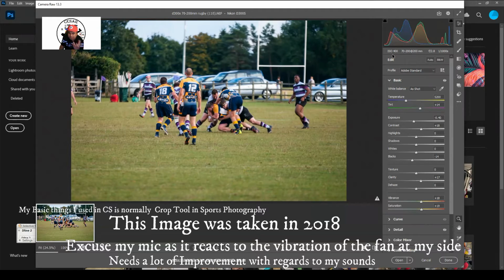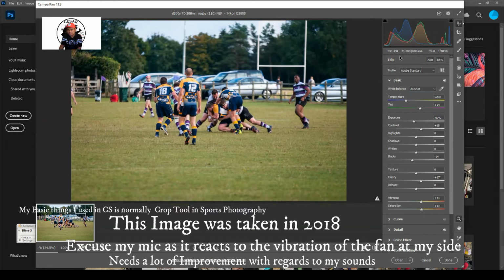This was taken around 5 o'clock in the afternoon. So I got ISO 400, 70-200 lens, f/2.8, at 1/1000 of a second shutter.